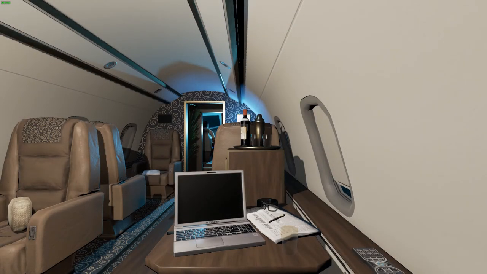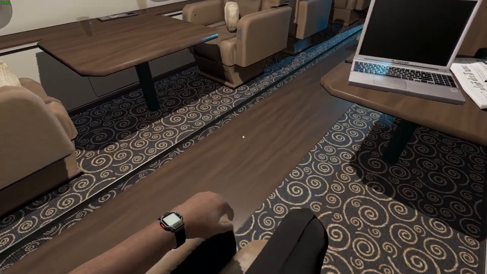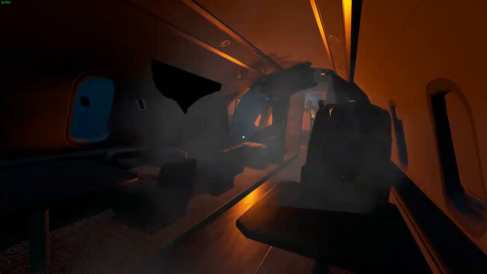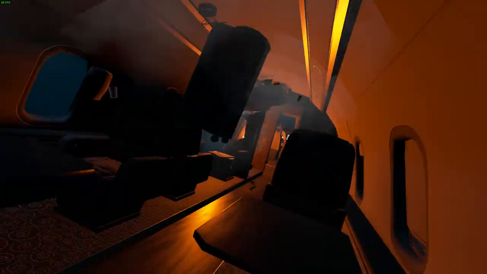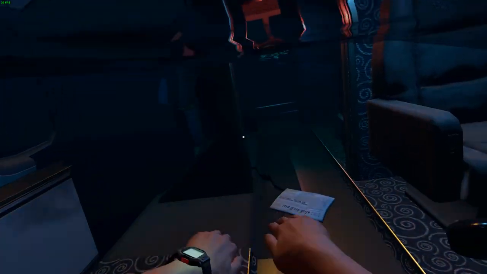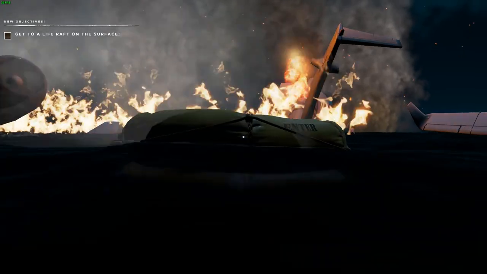Oh boy, here we go. Alright, time to crash. I don't even get to take my laptop with me, that's trash. Alright. Uh-oh. Things are shaking. What's going on? This doesn't look good. Alright, here we go. Time to go swimming. See if we can do it this time. I think I can do it this time. Alright, let's try this again. Step one, get to a life raft on the surface. Alright, so far so good.